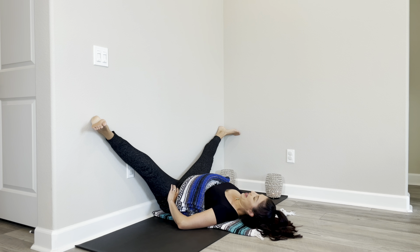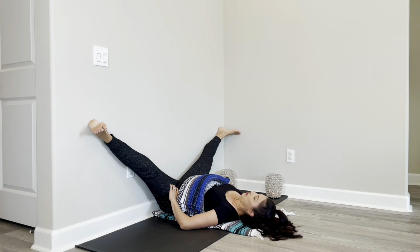Shoulders down the back. Make sure those shoulders are nestled and you're nice and comfortable. Arms can be anywhere on the belly, alongside the body. So just kind of sink into this. It could be worse. We could be trying to attempt frog or the middle split. So this is a really nice way of doing it with all of this support under us and around us.